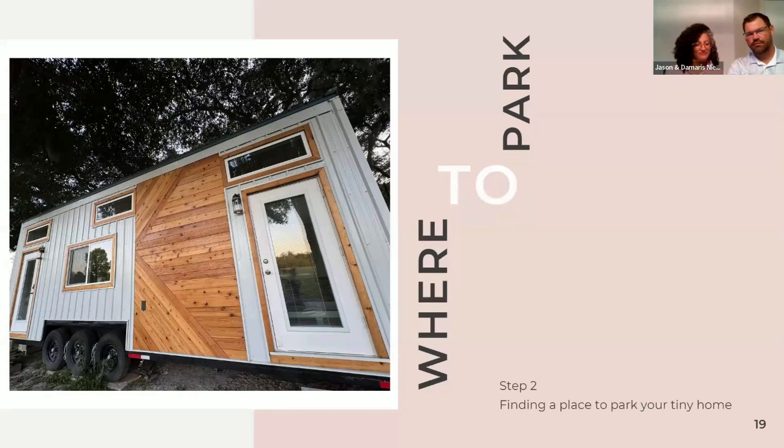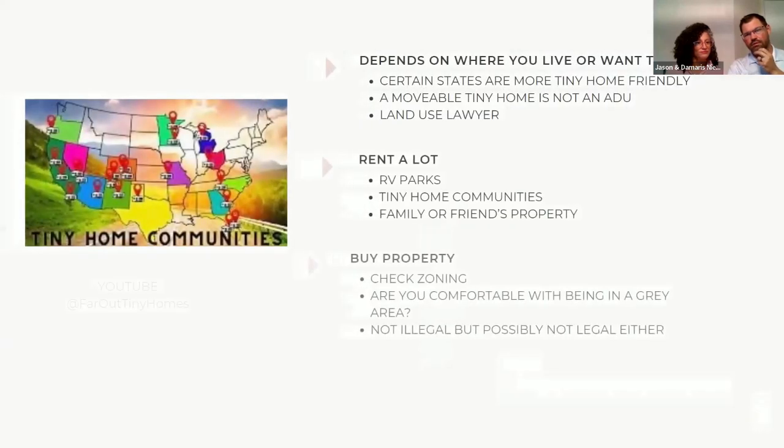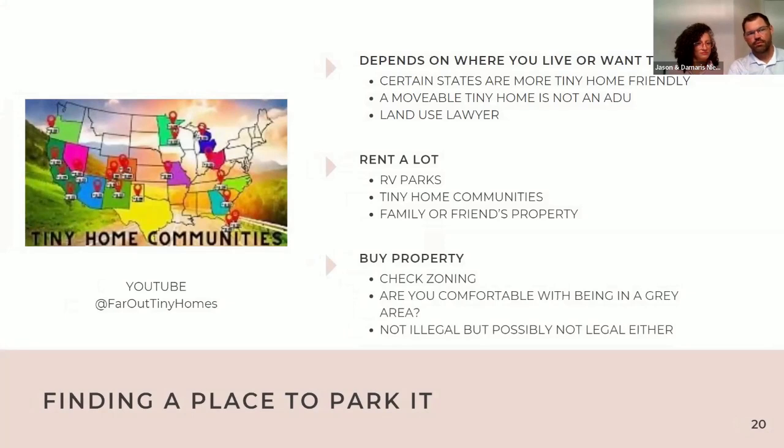We put a down payment for a tiny home community in Central Florida. And that's where it gave us the peace of mind to know that we would have a place to bring it to. But as our project started to come together, we got an offer from the friends we were building for to live right there on their property. So that's what we ended up changing our plans to.